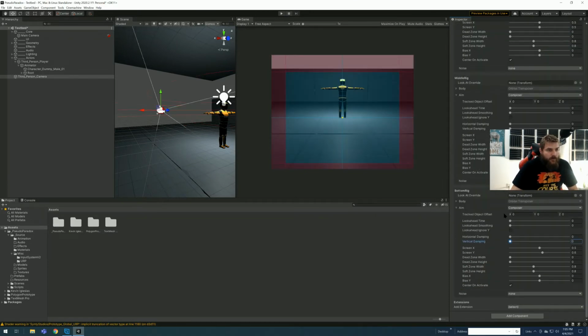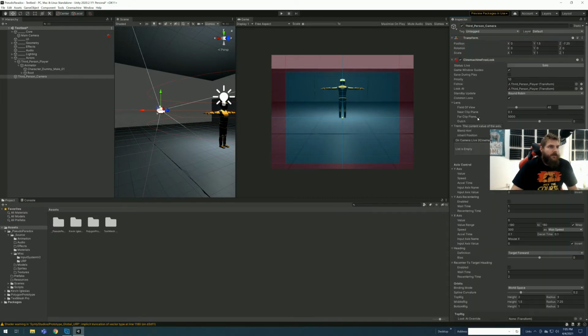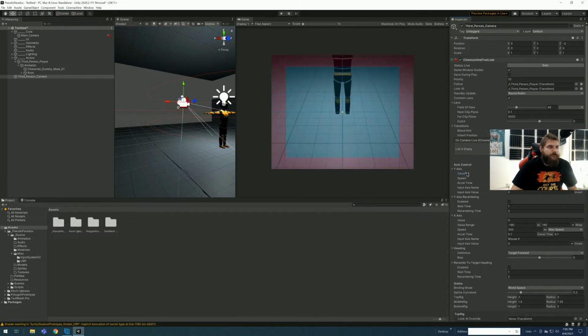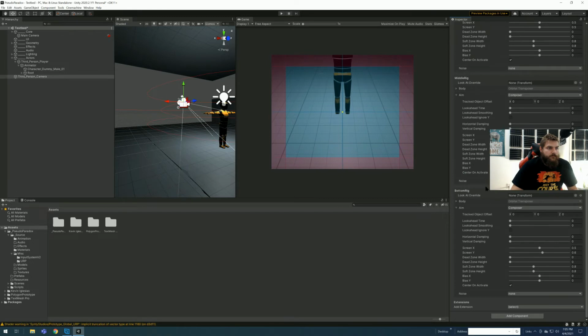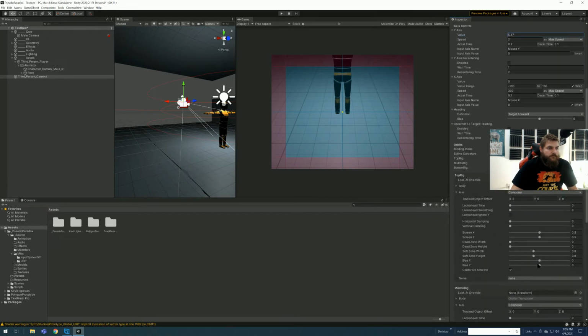Control block, control block, control block. Okay. Let's start at a different one then. Bottom, middle, top. So the X works.